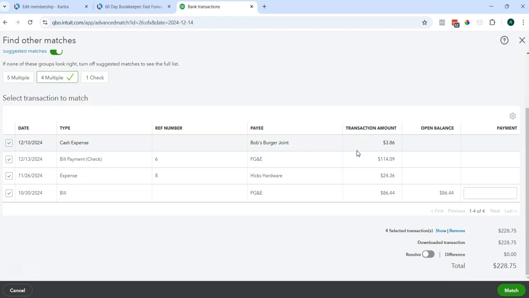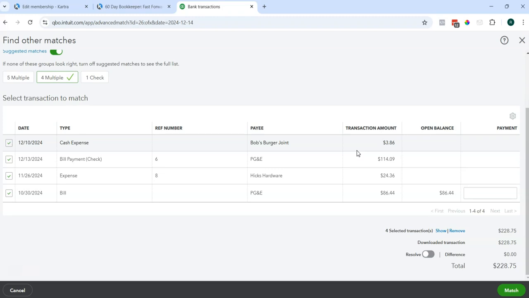We used to have to sit here and try to piece together which transactions totaled up to equal this one transaction, because a lot of times, on the deposit side, your client will batch deposit. They'll have payments from 3 checks from 3 different clients, but the total that clears the bank account is one single amount. And so you'd have to hunt around and figure out which of these transactions add up to that total amount.